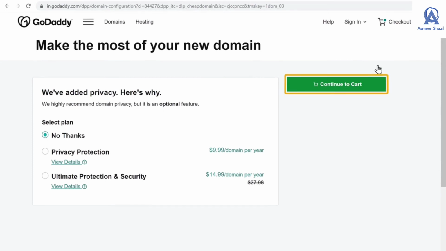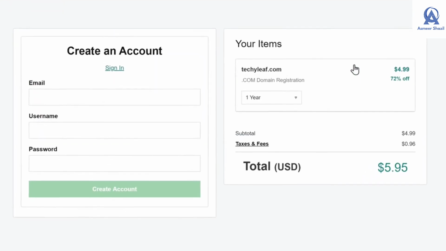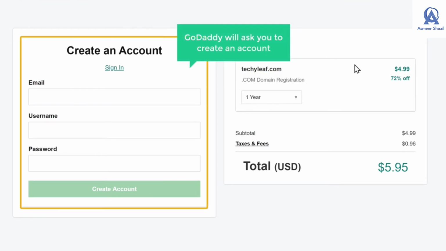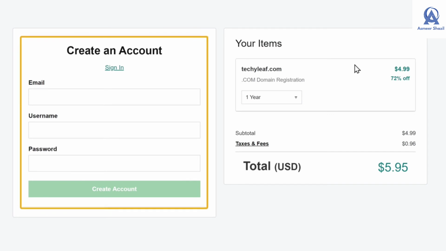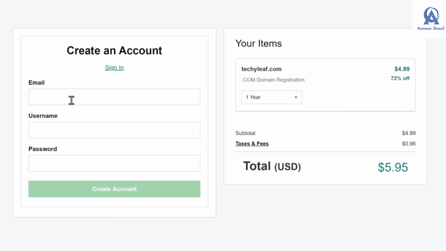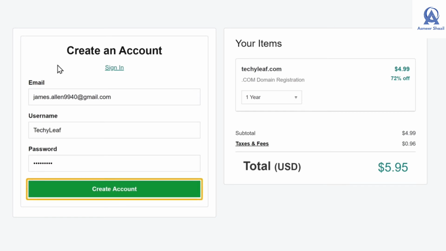And again click Continue. Now in order to get this domain, GoDaddy will ask you to create an account here. So just enter your details here. And click Create Account.